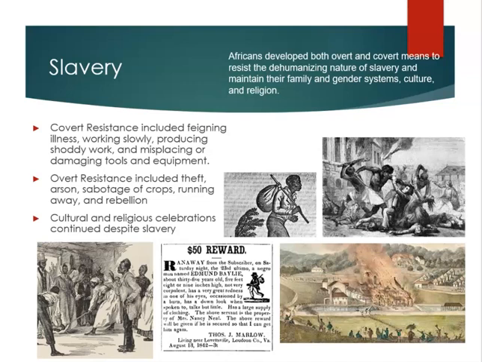White planters had often tried to convince themselves that they were caretakers of a people who needed to be taken care of, and that their slaves were happy with this arrangement. But events like the Stono Rebellion were proof that this wasn't the case. Running away was another response that enslaved people took to resist the horrors of slavery.